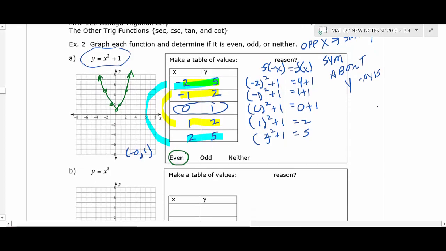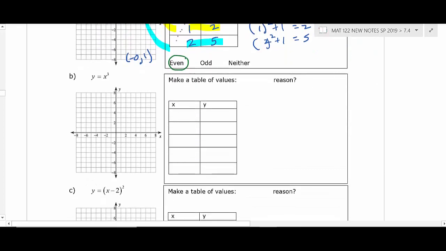Okay, moving on to the next one here, x to the third. We're going to do this the same way. We're going to pick points, and just to demonstrate this, the same x values are good things to use. And we're doing a cubic function, so we're just cubing each x value that we chose, and then we're going to plot the points. So if you have -2 to the third, remember that means that you're multiplying out 3 negatives, so that's -8. If you do the same with -1, -1 times itself 3 times gives -1.